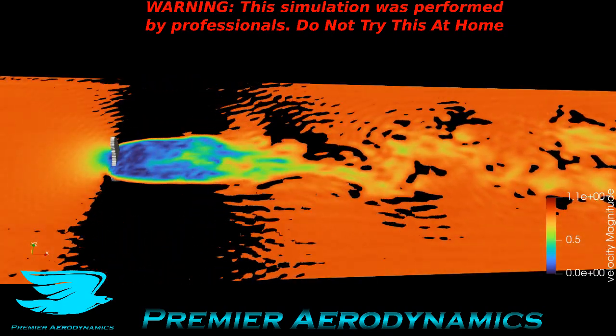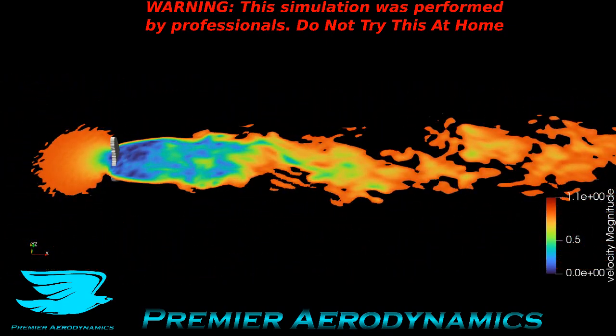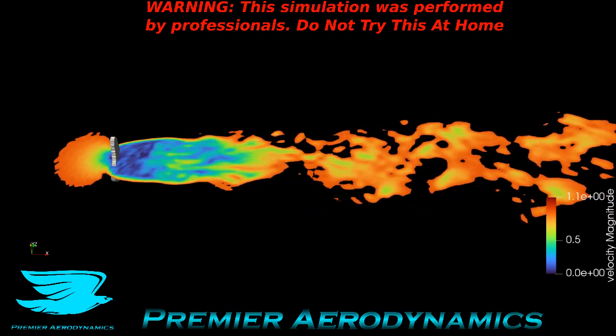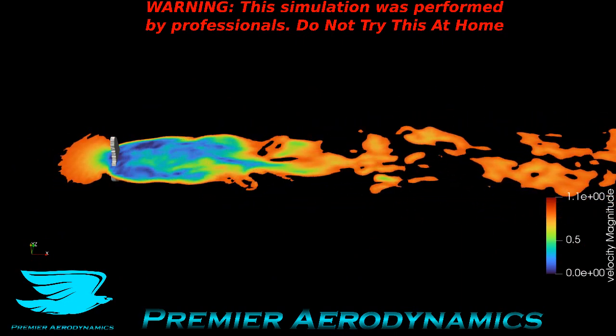Now this Z plane is about halfway. It's where Barbados starts to taper up a little bit. And you can see the wake does get a little bit smaller. It's sort of in between being a really big wake and the smaller wake that we're going to be seeing in a second.